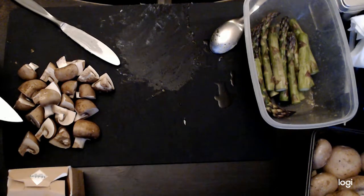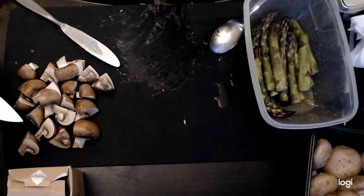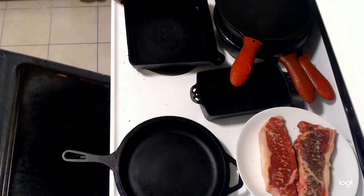So this just goes straight into the freezer, and it'll stay there for a little bit until it sets up and is nice and firm. Now it's time to toss around the potatoes again, so let me flip over.